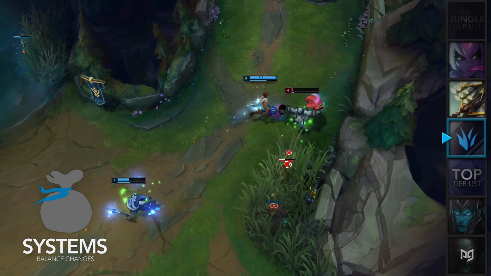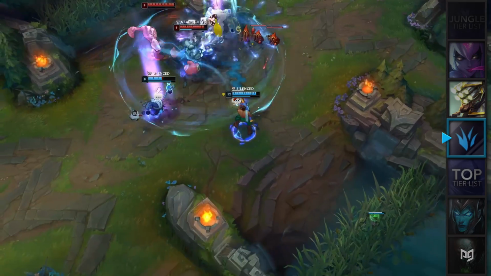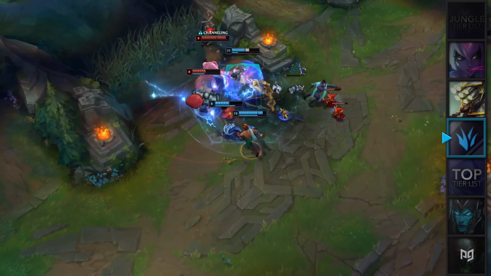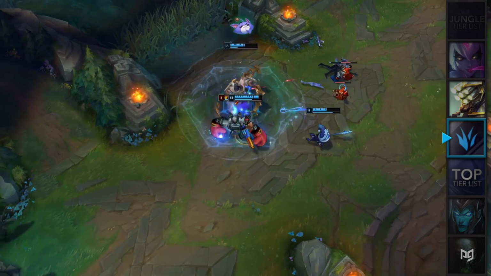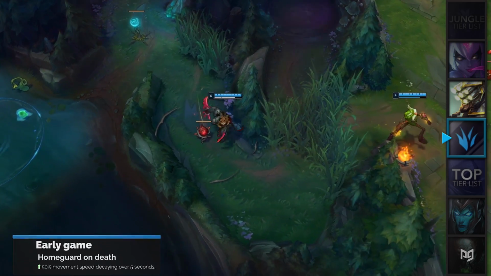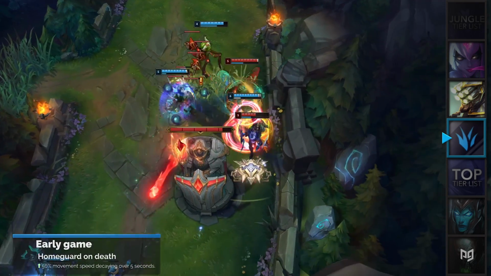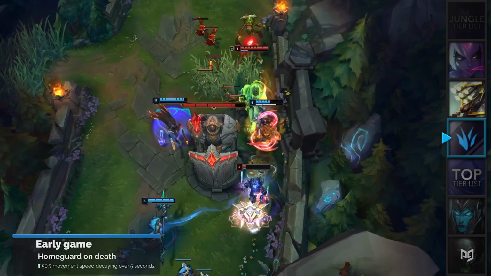It's difficult to make so many shifts at once, so we'll be sure to be much more comprehensive next patch. Since the majority of the jungle pool is simultaneously being hurt and helped this patch, the relative distance of strength between each champion should remain about the same. Players will now receive a mini home guard buff respawning upon death, and this means that successful ganks early into the game aren't nearly as impactful as before.